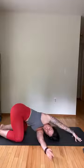So, left arm in front, right arm is going to thread underneath. Glide your shoulder down. Breathe in. Exhale. That's much tighter on me. So when you're here, keep trying to rotate your chest up, your eyes up. Keep shifting your hips over to your right side. And then slowly unfold out.